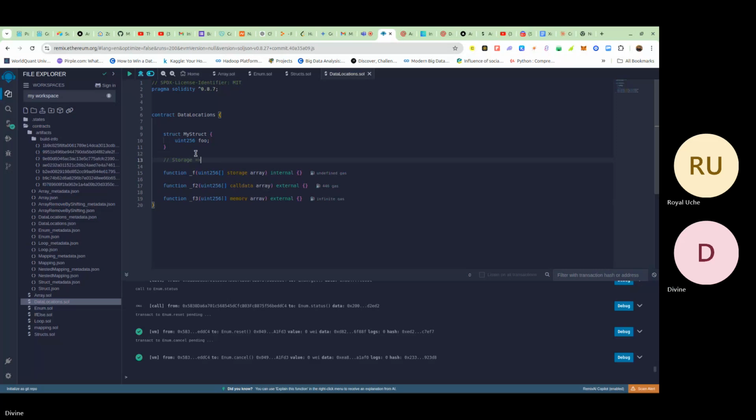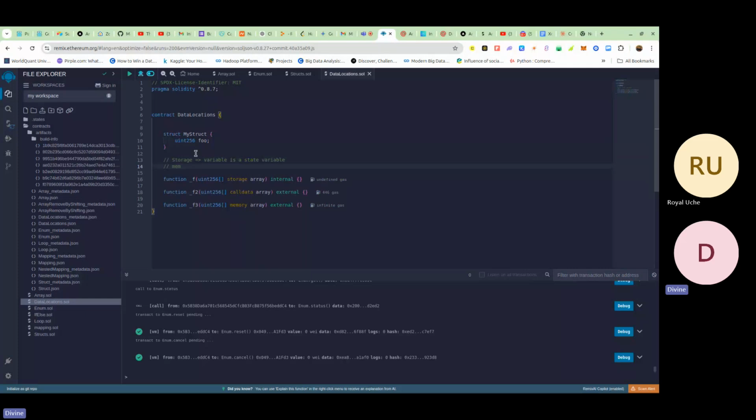Storage. A storage variable is a state variable. Memory.